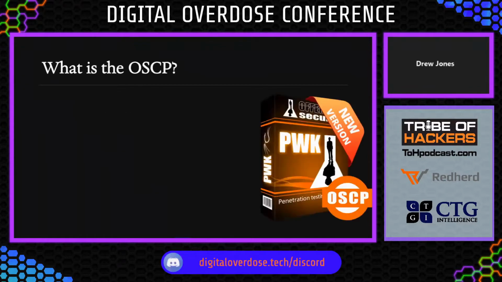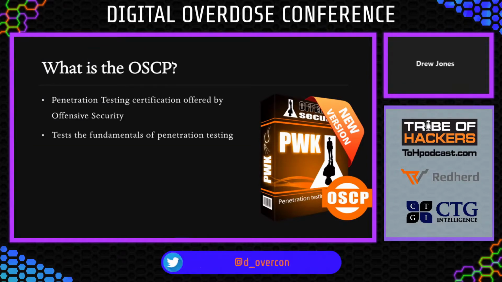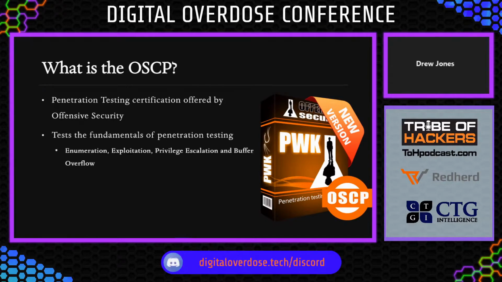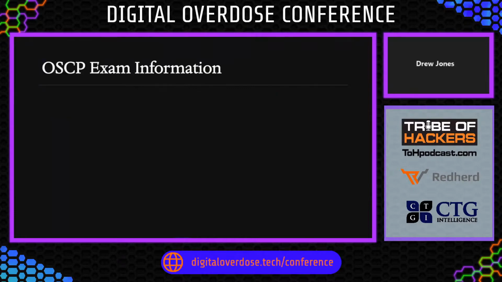So if you're unfamiliar, the OSCP is a penetration testing certificate offered by Offensive Security, and it really tests the fundamentals of penetration testing, such as enumeration, exploitation, privilege escalation, and buffer overflow. When you sign up for the OSCP, you're given a large PDF and a bunch of videos, as well as access to their private PWK Lab environment, and this is considered an industry standard penetration testing certificate.